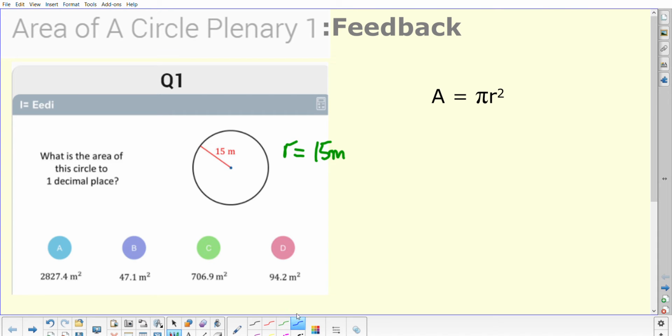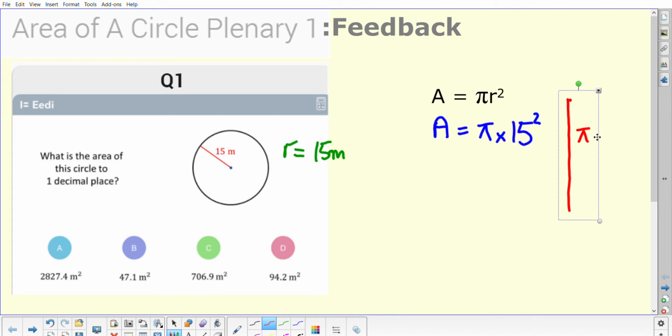So when we come to use the formula, we begin with area equals pi r squared. So we should have A for area, then you've got pi times, and then you're putting in the 15 and it is getting squared. On your calculator, you need to do the shift to get the pi key. Once you've done the 15, you're then pressing the x squared key to get the 15 squared. Remember that what this means is pi times 15 times 15, right? It's only the 15 that is being squared.